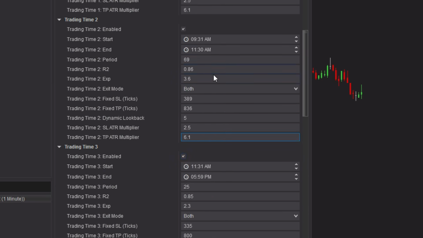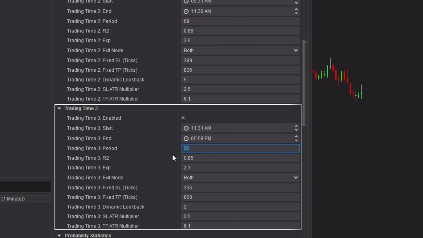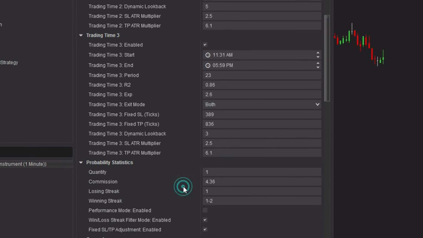Finally, we'll set up for the third trading time frame, when the market starts to stabilize. This is after the high volatility has calmed down, and we'll apply a different set of parameters that fit the current market conditions. With this strategy, the system will perform effectively and deliver stable results during these calmer market periods.